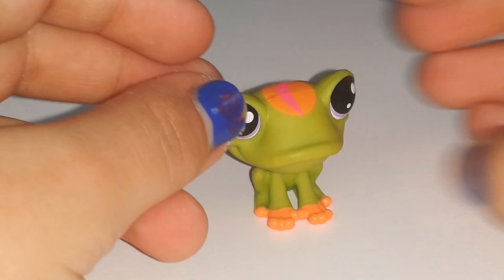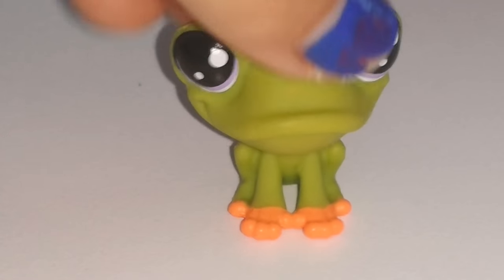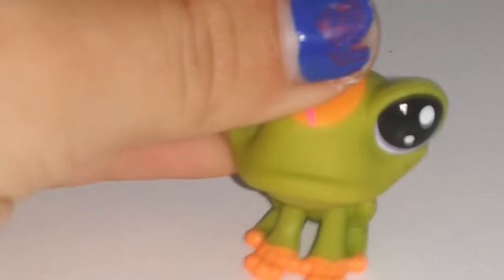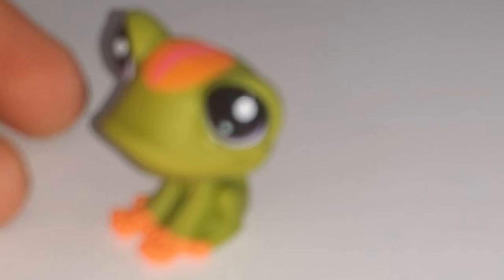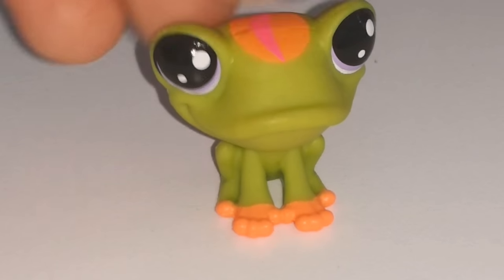It had a nice little fall. Here it is. It's a little frog. Definitely really cute. Not a bobblehead, a stiff head. It's not like Hope, where you can bobble the head, she's completely stiff head. So yeah. Another frog to add to the collection. His name is Rumble Frogamore, number 1 through 181. So, yep, there he is.